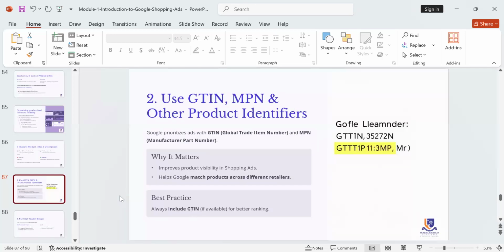Now, using GTIN, MPN, and other identifiers. GTIN is Global Trade Item Number, and MPN is the manufacturer part number. Why does it matter? It improves product visibility in shopping ads. It helps Google match your products across different retailers. So you're not the only one selling this thing, right?